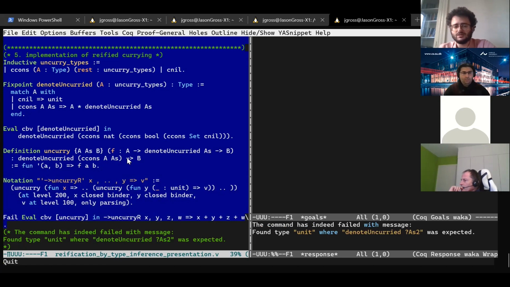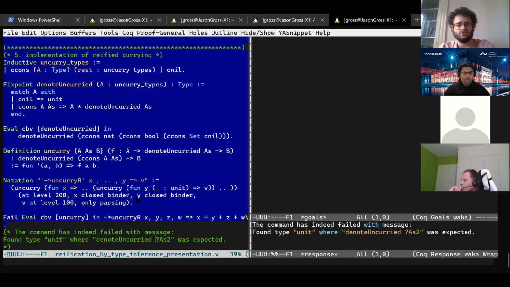And this is actually sort of indicative of where the reification gets started, because essentially what you want to do in reification is you want to invert the denotation function. You want to figure out what expression leads to the given denotation.